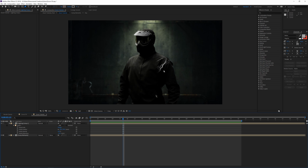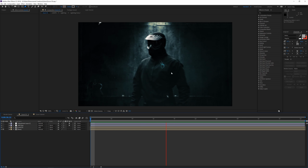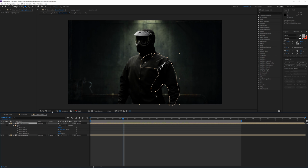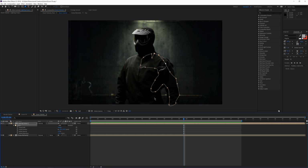And because you can tweak this however you want with the duration and the wiggle speeds. So if you want less lightning, for example, in my example here, I didn't have too much of it. I had just a subtle amount, and on a different area, you can control the masking in a way so it's not too much on the shoulders. If you want more on the body and torso, you can also do this. So you have a lot of expansion here, but for the sake of this tutorial, we'll keep it on the middle.